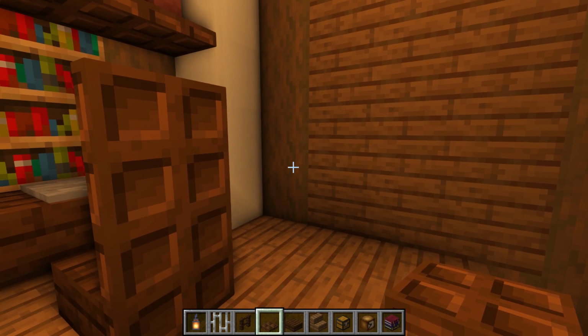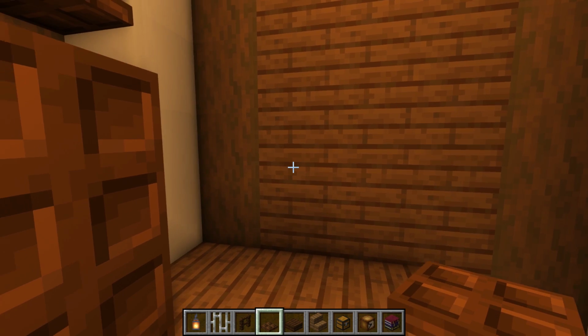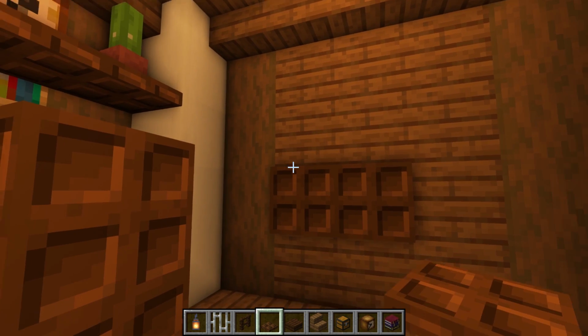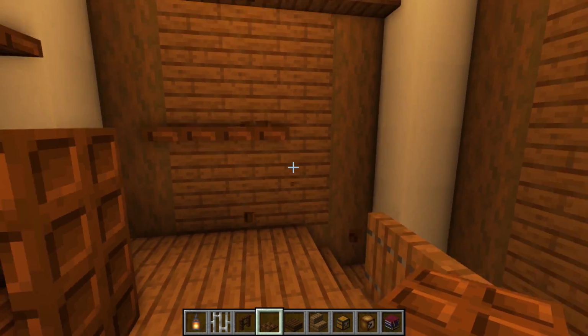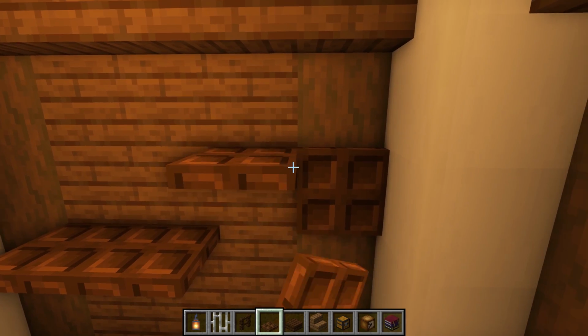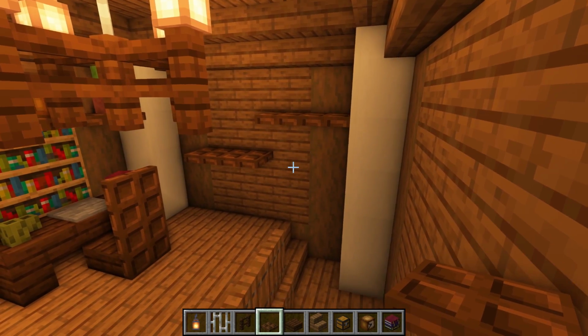Now, on the wall over here, we're going to leave this first block. And then two blocks up from the ground on the top half, we're going to put some trapdoors. Just make sure they close downwards so we know that they're on the top half of the block. And then on this side here, we're going to go like this.